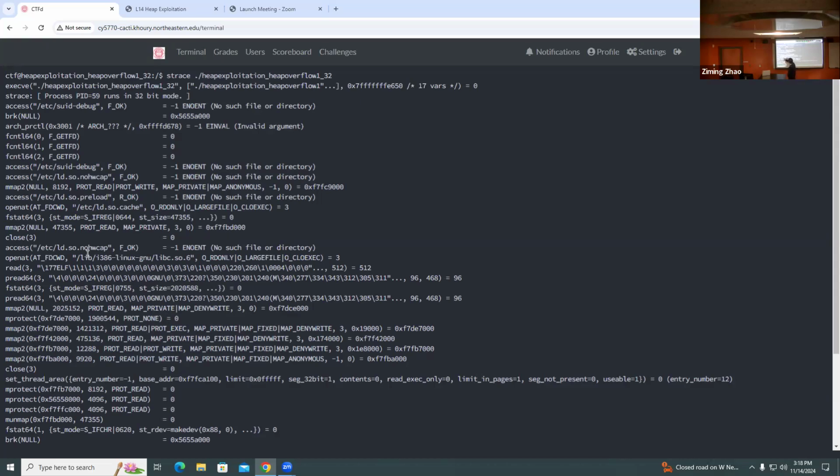Here's another one. This one is not the library anymore, it's the actual program, I think. Looks like. Oh, this one is still a library, the libc library. Then we have mmap2.